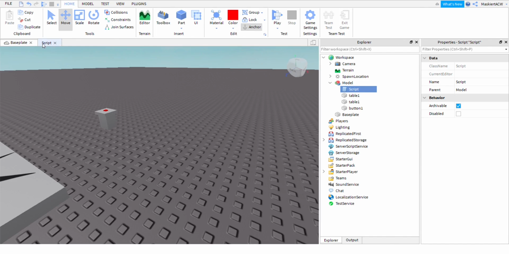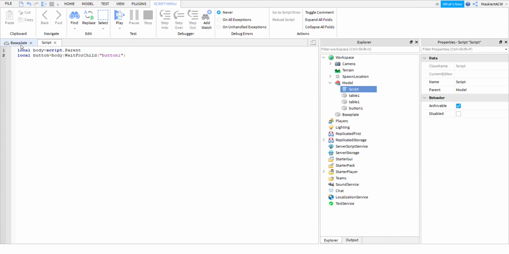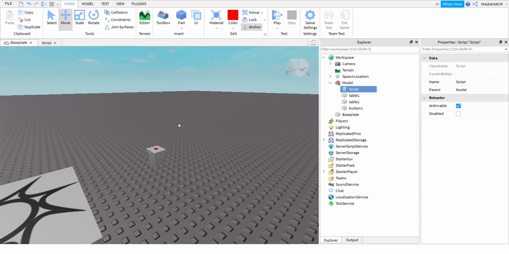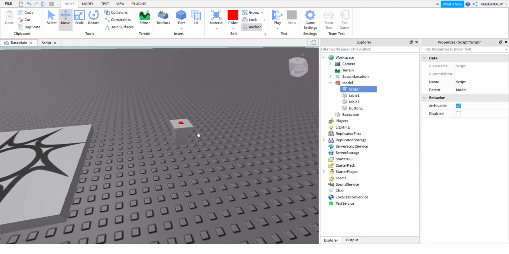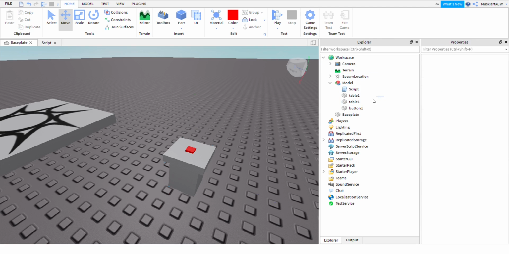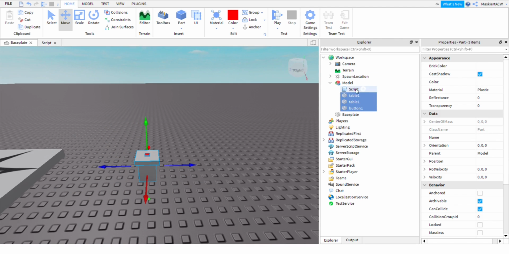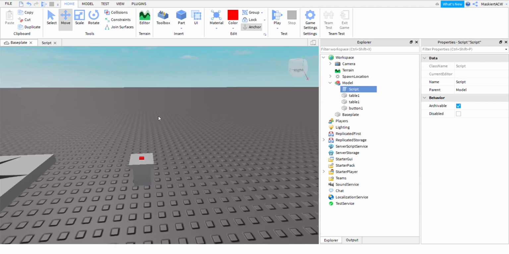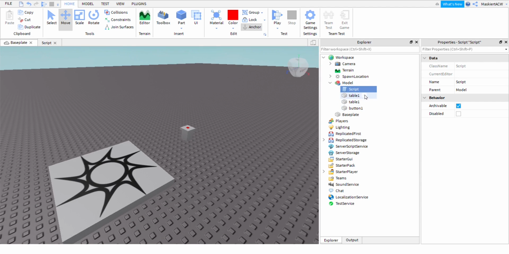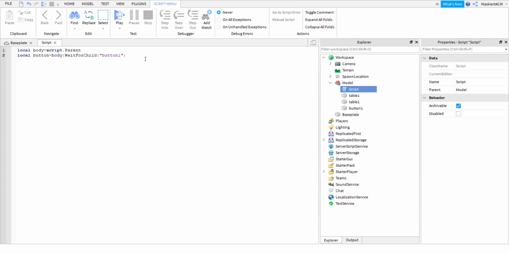Usually you wouldn't need to worry about this, but sometimes when people join in, it lags a bit and not everything loads in properly. There's a chance that the script will run before everything loads in, and you end up with an error that breaks the script and the script doesn't work at all.